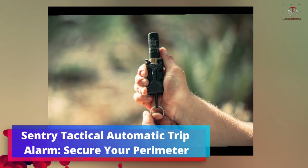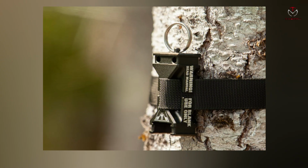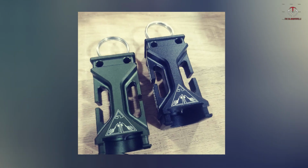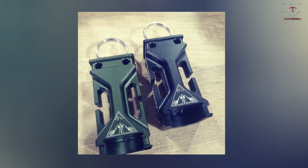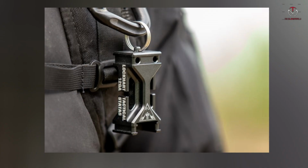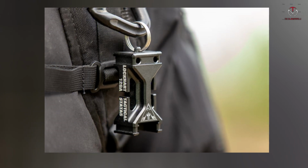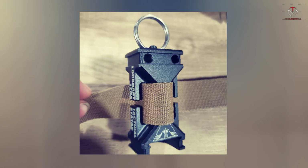Sentry tactical automatic trip alarm, secure your perimeter. Enhance your security with the Sentry tactical automatic trip alarm. This integrated alarm system serves as a versatile tool for establishing a secure perimeter. Connect the trip wire at the desired height to receive alerts for animals, providing optimal perimeter security against various heights of animals, from foxes to bears.